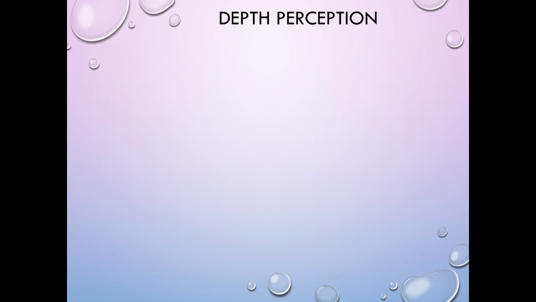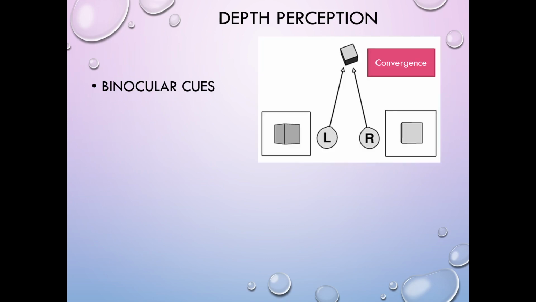All right, let's talk a little bit about depth perception. I'm kind of glossing over a lot of these things because this isn't a class that's entirely devoted to perception. So if you were really super interested in this, a perception class is really fun. So with depth perception, there are what we call binocular cues that rely on you having two eyes in order for you to be able to detect this kind of depth. And in fact, it's not just having two eyes, but it's having two eyes that are pointed roughly in the same direction, right?